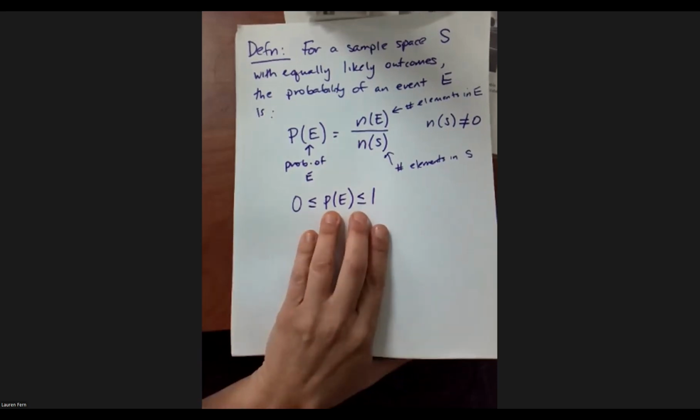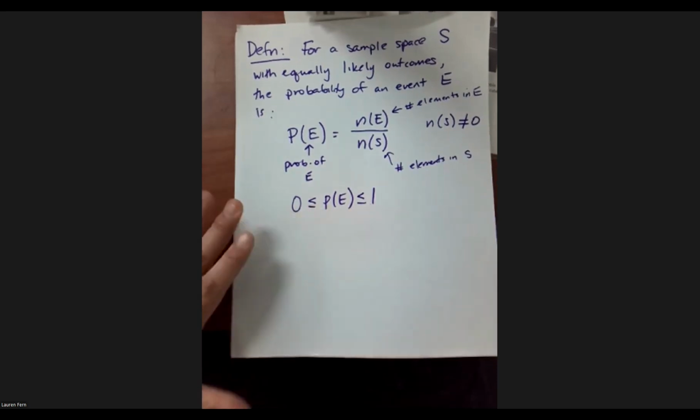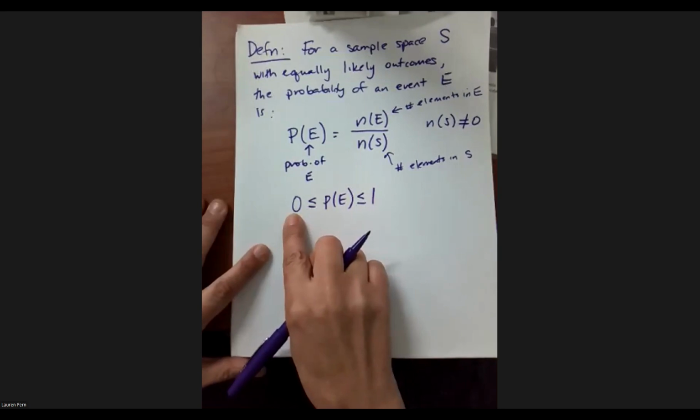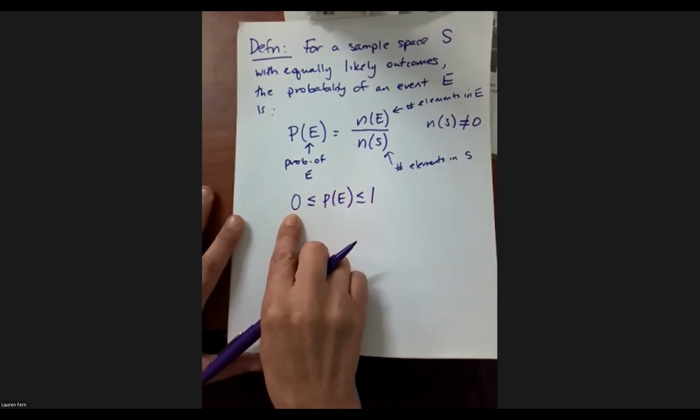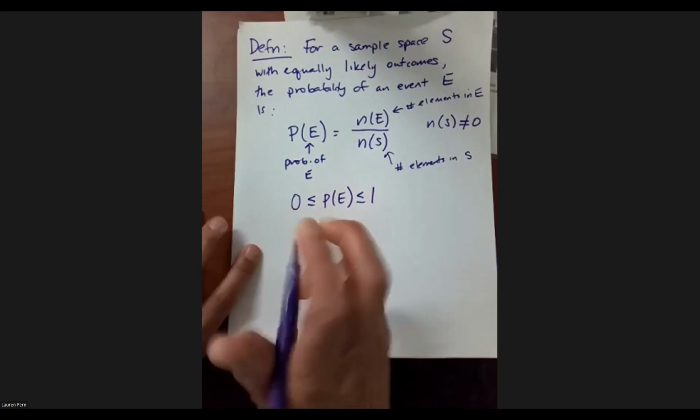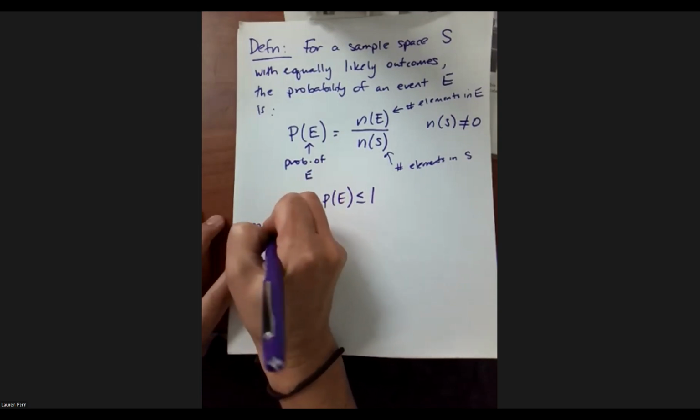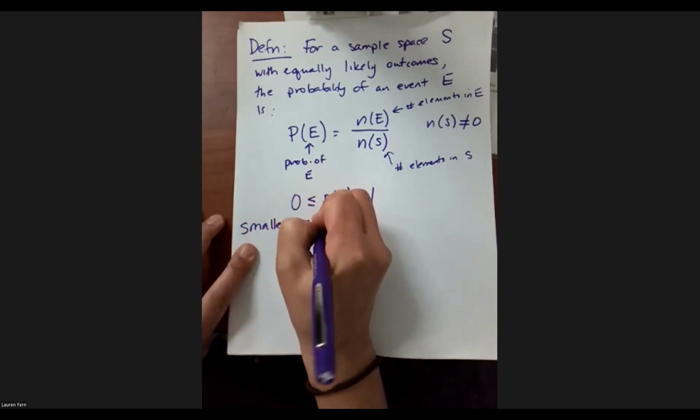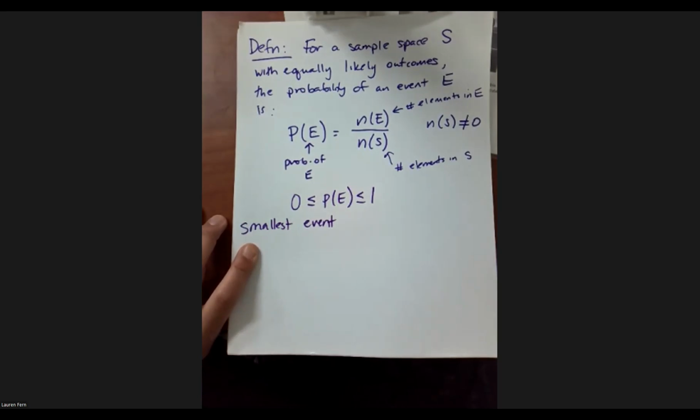So why is the probability always between 0 and 1? Well, what we're saying here is that the smallest it can be is 0. But let's talk about what is the smallest an event can be. And you'll recall we listed some events on Wednesday. So for example, when we were talking about rolling a fair die, and we talked about the event of rolling a number greater than 9. What was in that event?